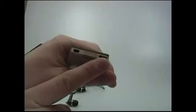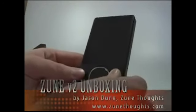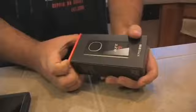They have a lock button on the top, and they also have a lanyard loop there, so you can, of course, put your lanyard in there and hang the Zune around your neck. And the buttons, of course, are kind of interesting too. They're a little bit raised, but they have a bit of a rubberized finish to them. On the Zune 4 as well, we have the touchpad. I'm really interested to see how this is going to work in person. The buttons on the Zune 80 have sort of a similar feel, and we'll have to see how it looks once I power everything up.